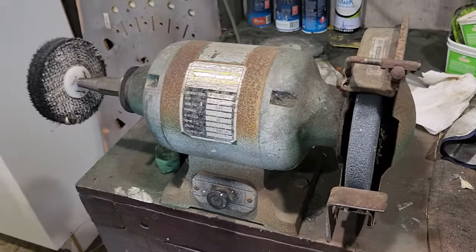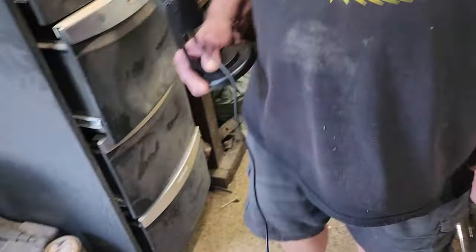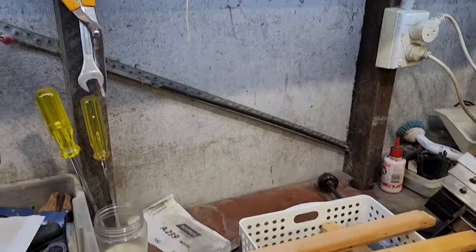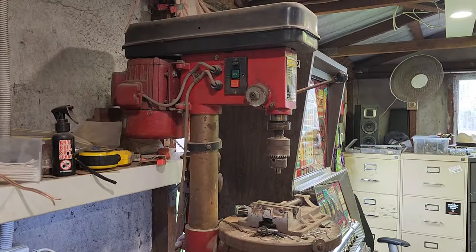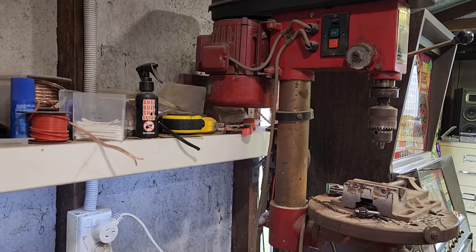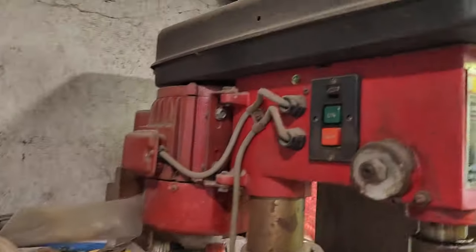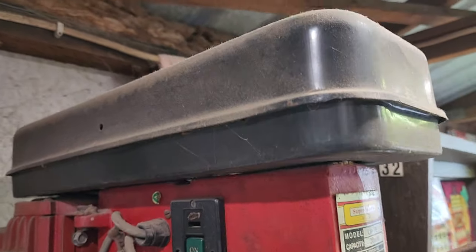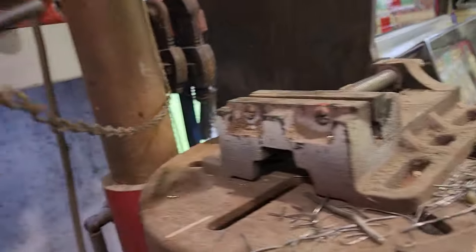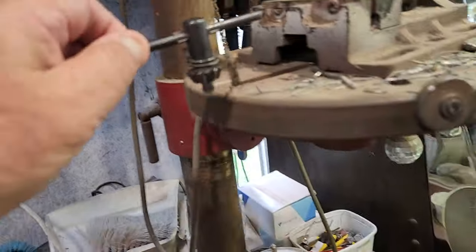Our workbench over here is a little bit cluttered at the moment — just in the middle of painting some rails and the chimes have got to be rebuilt. There's a drill press Graham bought years ago in 1990, when he left work due to illness. It's a multi-speed drill press — the speeds are changed by moving the belt, but he's never changed it because it's set at the right speed. The chuck key is tied up so you can't lose it.